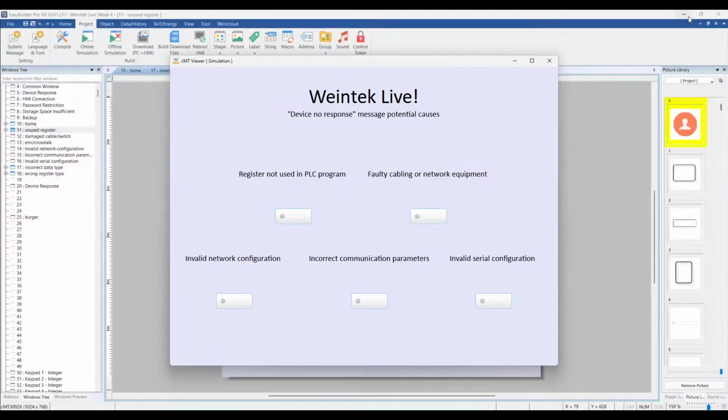Okay. So if you're seeing the DNR message, device no response, on every window throughout your project, it's likely IP address or cable related, or possibly due to global objects like a macro, PLC control, or event alarm object. You'll want to check that the COM settings are correct, and if the issue's still there, you can start removing these global objects within a copy of your project, of course, to help narrow down what may be causing the issue.